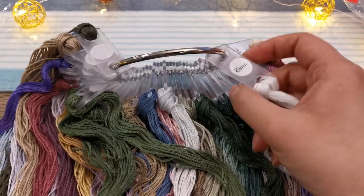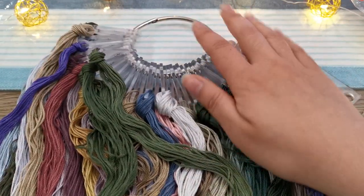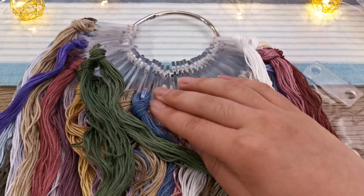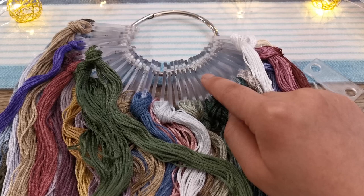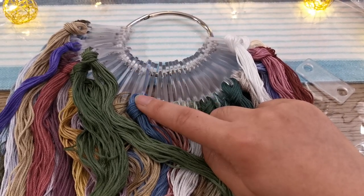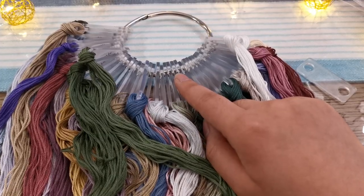And then once you finish, you can just get rid of the symbol. But in my case, I didn't want to do that because that's another thing I have to prepare. I'm just going to read the symbol and then check what number of threads the symbol calls for, and just do it like that.